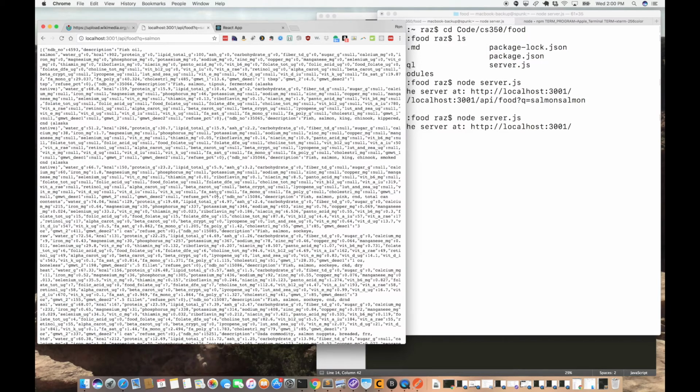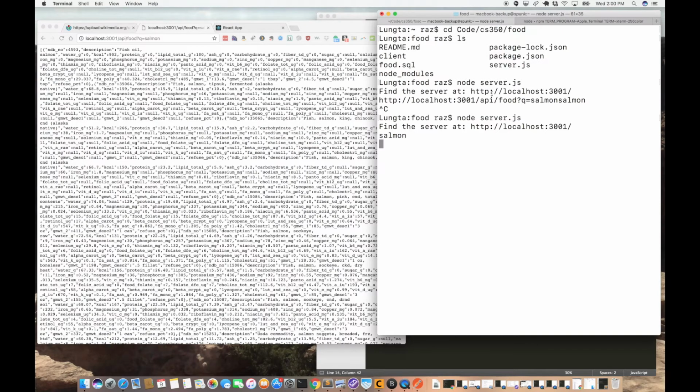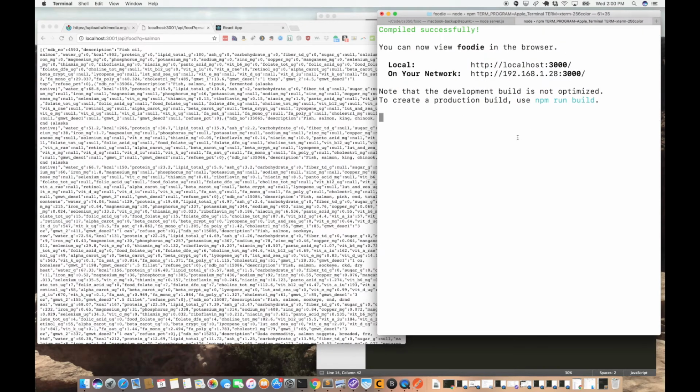So now I have two servers running. One on 3001, which is sort of the back end server, and one on 3000, let me get that one going, 3000 here, which is the React server. And I can keep those both up, and when I do an Axios, let's say I want to modify the React stuff and do a call to a backend, I can do that Axios call or whichever method you want to use to connect to 3001. So it's kind of whatever you learned in your React tutorial applies here. And let me demo that a bit.